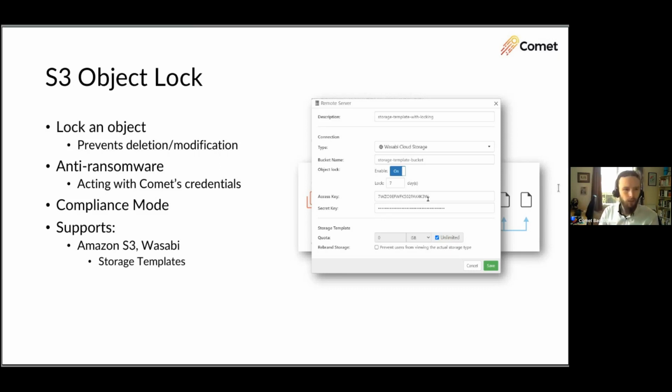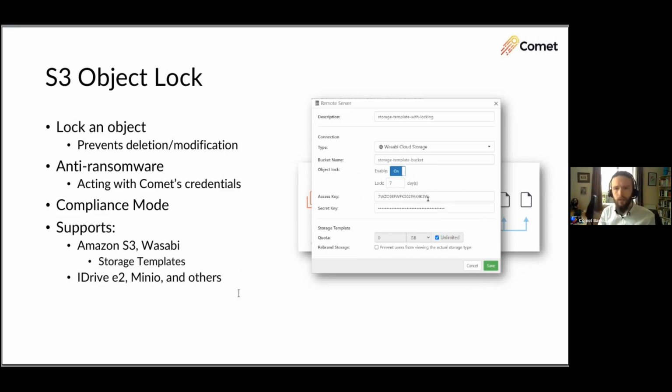So for AWS, Amazon S3 and Wasabi, there's this optional feature here, these two fields as part of the storage template screen. But this does also work for other S3 compatible providers too, including iDrive E2, a very popular low-cost S3 compatible storage platform, as well as any storage providers out there that are using the MinIO server software behind the scenes. So please check with your S3 compatible provider's documentation to see if Object Lock is available.